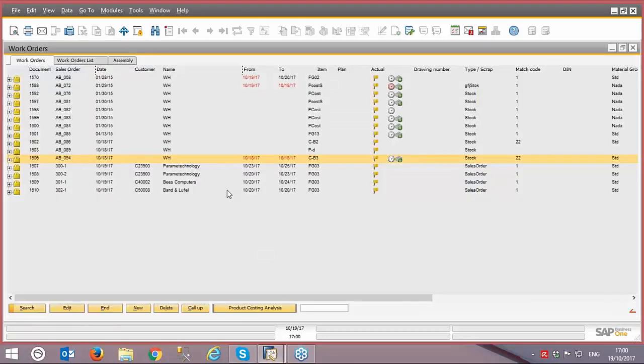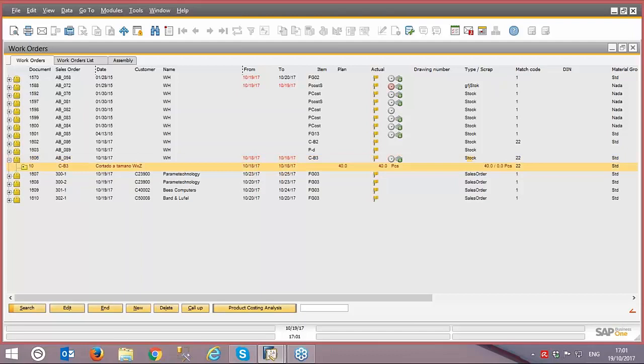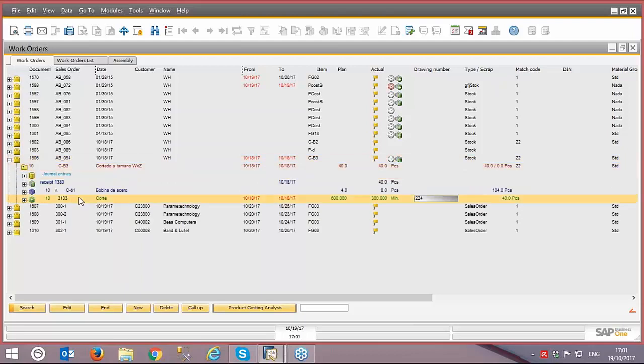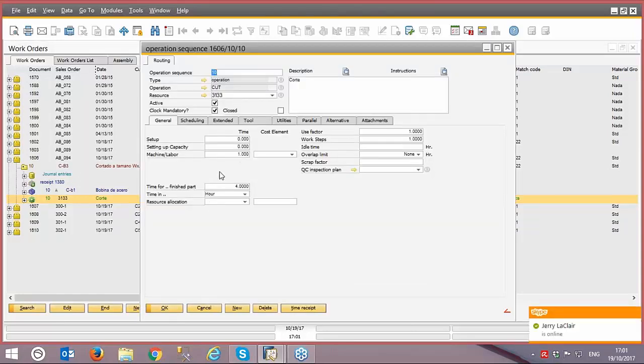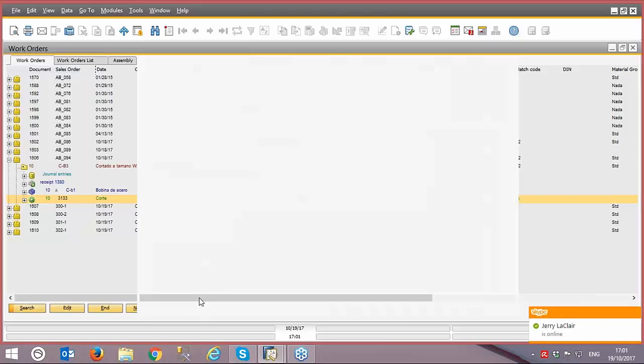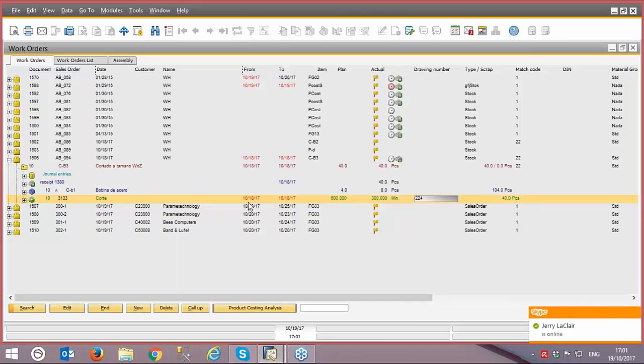So what is APS? APS, in the end, is something very simple. When we release a work order for any item, the system normally works in a backwards manner. Whatever the dispatch date or the delivery date is for the work order, it will work backwards according to the runtime that you have in the routing. So it will tell you for every single operation when it should start and when it should finish.